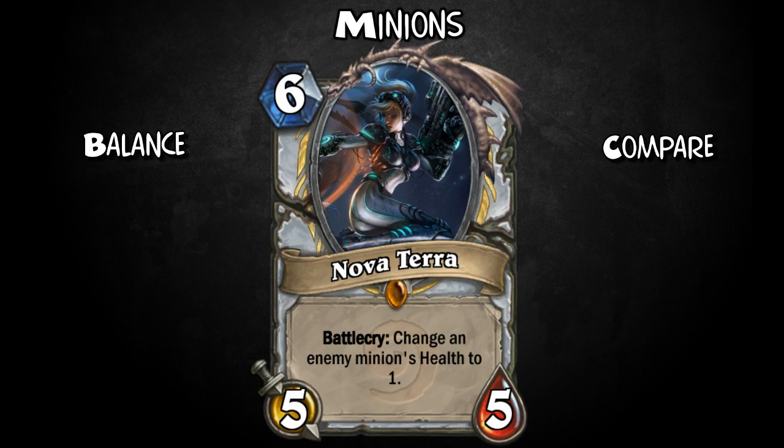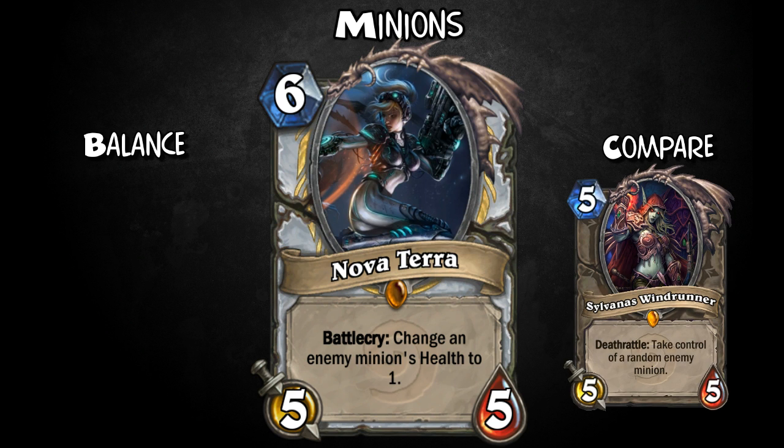The alternative legendary is Nova Terra. For 6 mana, she's 5/5 with, Battlecry: reduce enemy minions' health to 1. When summoning: Failure is never an option. And attacking: Initiating assault. She's like Sylvanas stat-wise and has an instant decent effect. You can finish off any minion with your hero power or a disposable minion. Brilliant for assassinating big minions like Ragnaros, etc.